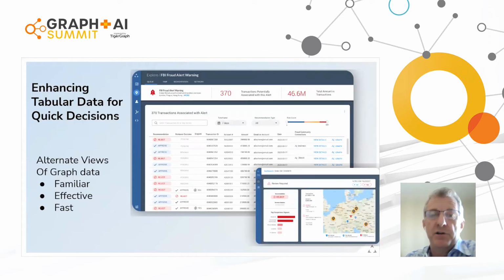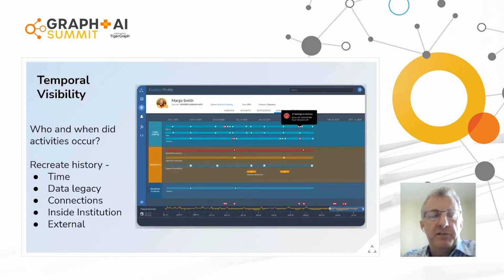So the same data can be shown in just simple rejection or acceptance, or on a map. Or in our bottom right hand down here, we can see what those features are, but they're put into a more normal way that people are used to seeing. They're grids. Now it's still connected to TigerGraph. It still has that capability to do it, but it's pleasing to perhaps a level 1 investigator, et cetera. We can see time. We can see that in different ways. We can see impacts of time. We can see where things were happening, correlation, the ability to find or predict, which is the other core power of what TigerGraph can do.